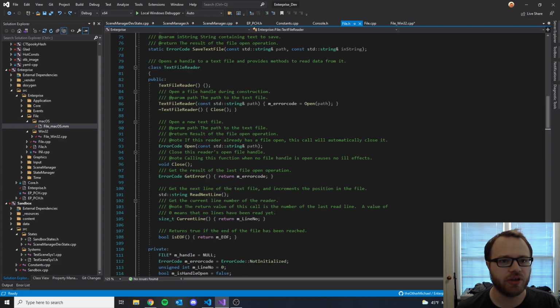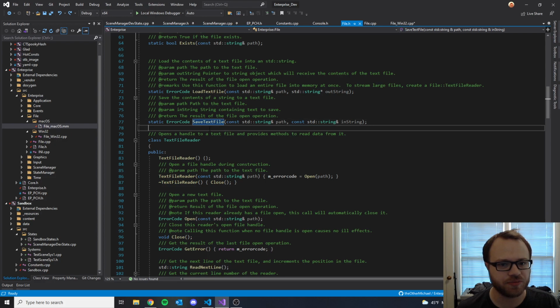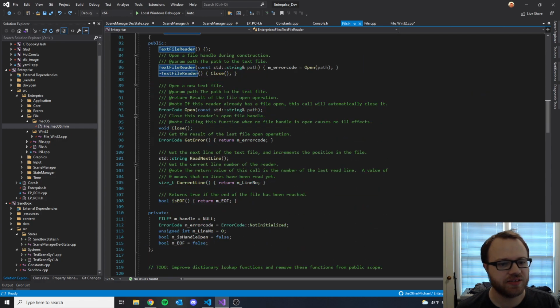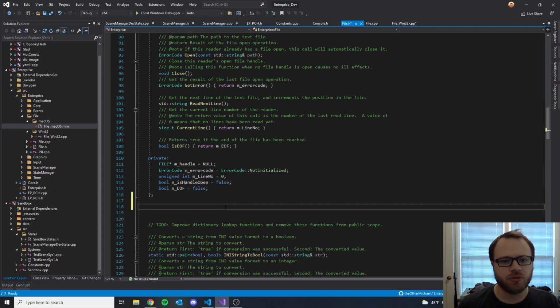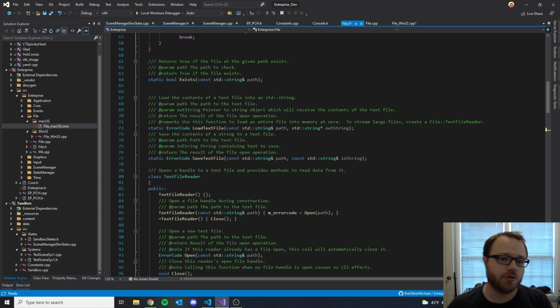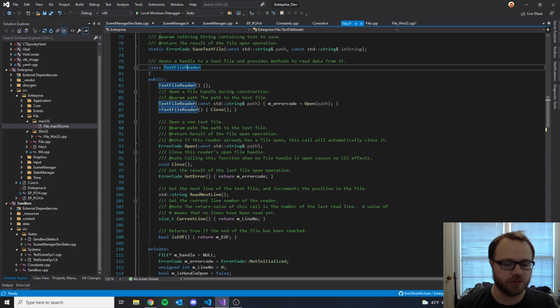Where we left off, we had just gotten folder creation handled successfully when using save text file. Now I want to create a text file writer class, which is going to make it easier for a dev to write to a text file one line at a time, or one string at a time, so not necessarily with just one line.